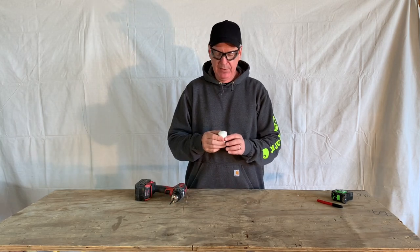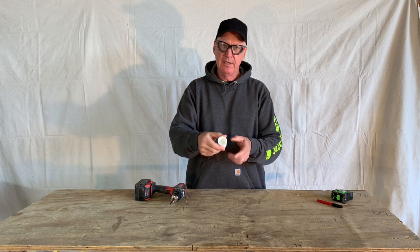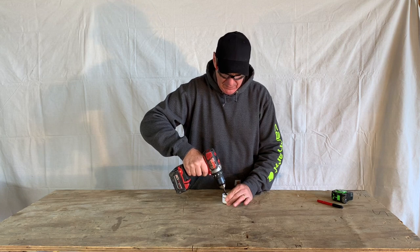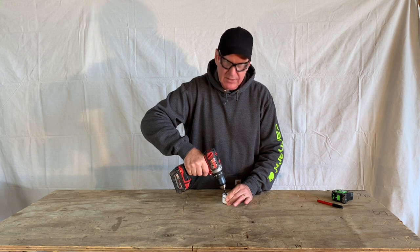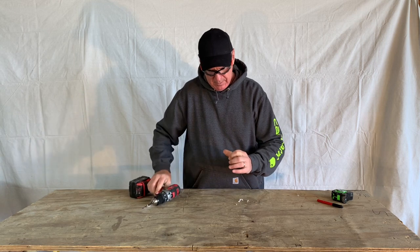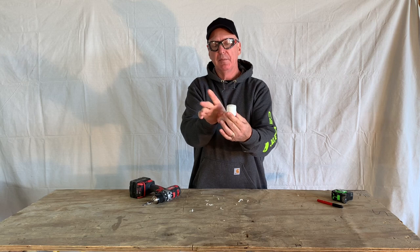The next thing we need to do is get a couple of holes on the far edges of this end cap, exactly opposite of each other. It's easier to turn the cap over and drill from the inside out. I'm drilling at a little bit of an angle — nice and slow so it doesn't grab. There's one. Notice I drilled at a slight angle — the angle is a little bit like this, and the next one will be a little bit like this in the opposite direction. There are our two holes.